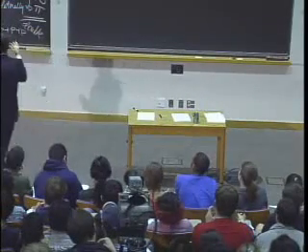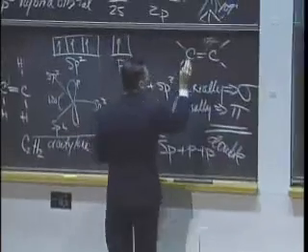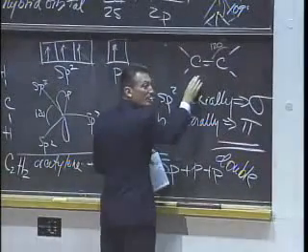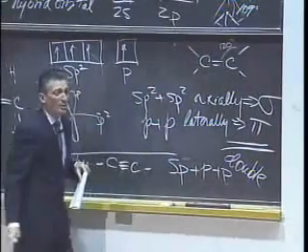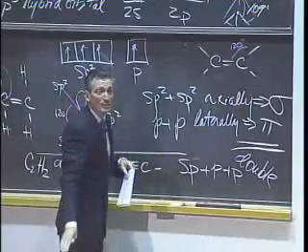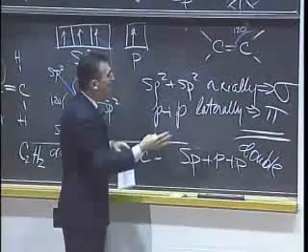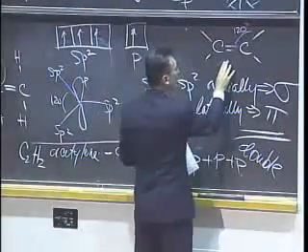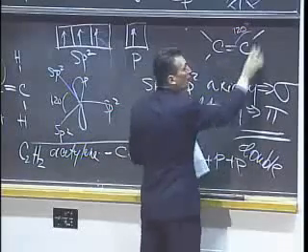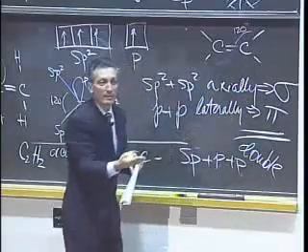Because the struts come off the central carbon. Look at this. Anything that gives me sp2 hybridization is going to be what? What's the shape of that molecule? It lies in a plane. It's planar. That's what it means to lie in a plane, doesn't it? And look at the shape. They're always 120 degrees apart.